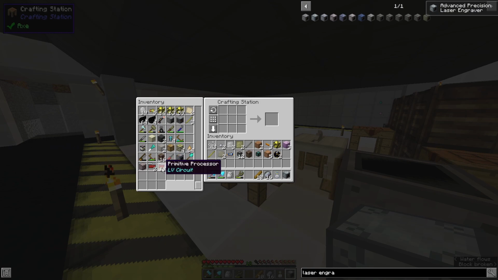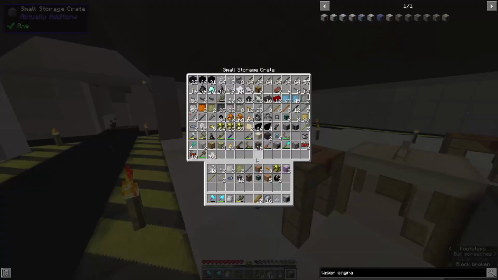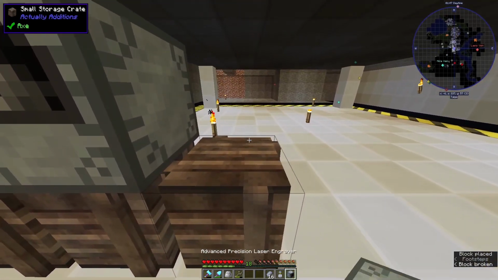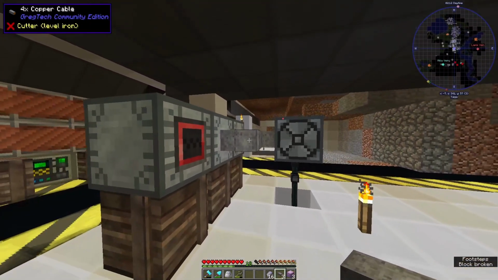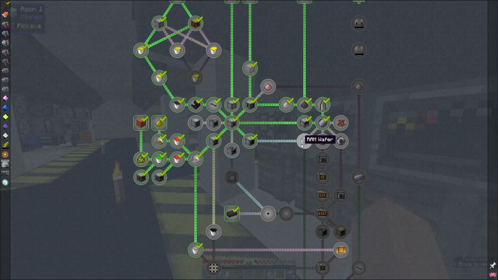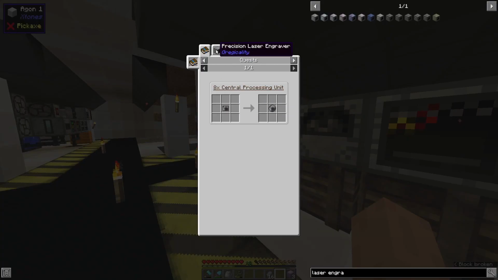We can craft 2 more technically, but yeah, I hope we don't need to make any more machines, because I definitely do not want to make any more primitive circuits. Right, let's place down our new advanced precision laser engraver, and we connect this up into our energy system. This should receive our energy now. Perfect. So now we can make RAM wafers, CPU wafers, and integrated circuit wafers. So I think we'll make the CPU wafers first.